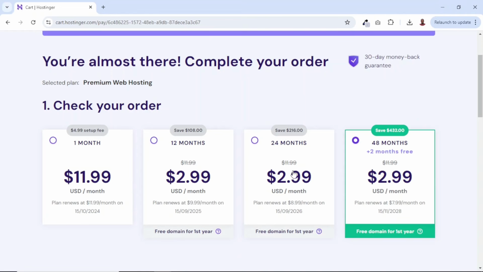And then with 24 months, you'll be paying $8.99 per month during renewal. And then with the 48 months, you'll be paying $7.99. So what this means is that the lesser the amount you pay during renewal will depend upon the maximum number of months you'll be selecting. And take note, each of them will come with a free domain for the first year, as you can see. For this demonstration, I'm going to go ahead and stick to the 48 months.